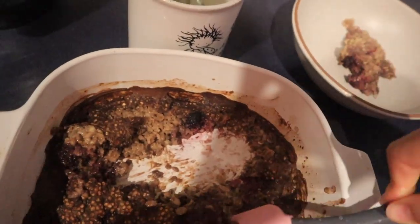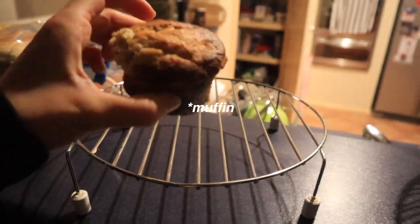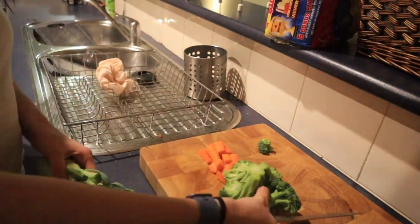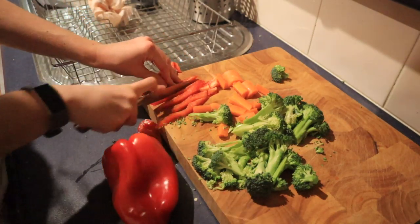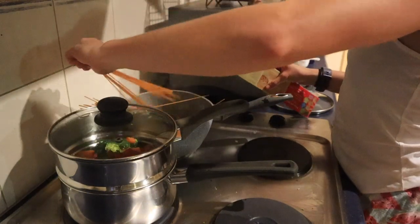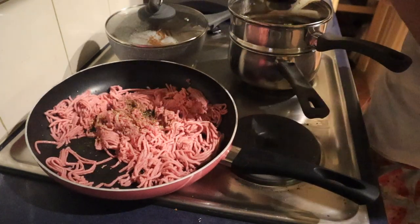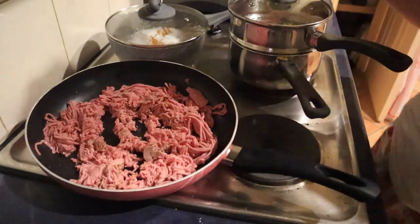That morning I made a herbal tea to have with my baked oatmeal served with almond milk. For dinner I cooked up some pasta — I cut up heaps of veggies, lots of broccoli, and steamed them while I cooked the pasta. I used San Remo pulse pasta, which has chickpeas and two other types of beans for extra protein and fiber. For the meat I cooked up some turkey mince, which I haven't had in a while.